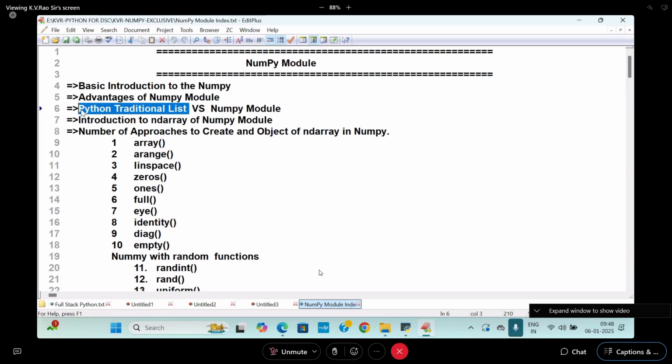And next, what if I take any student? What are the predefined functions in list? Other than my batch students, no students know about the predefined functions in list. And you don't feel inconvenient, I will give my notes. Take any student other than my batch students, they don't know the functions in list.